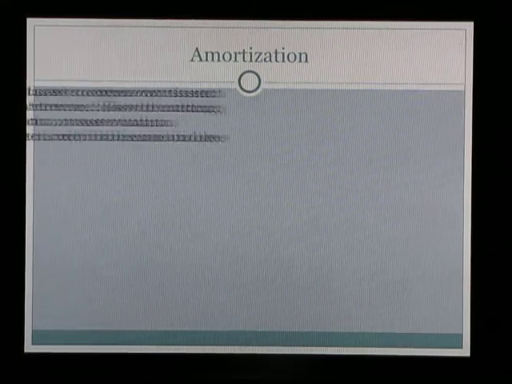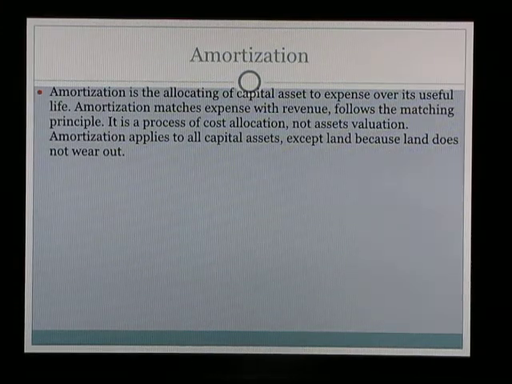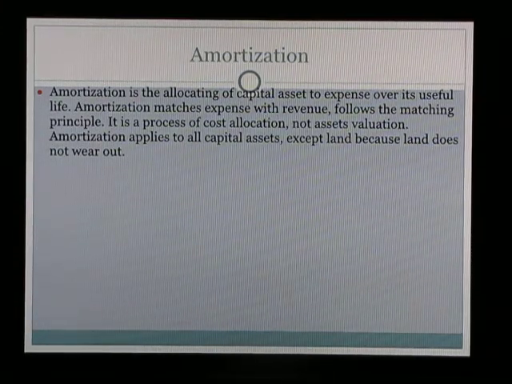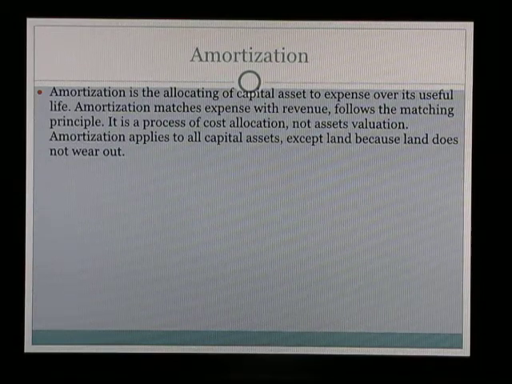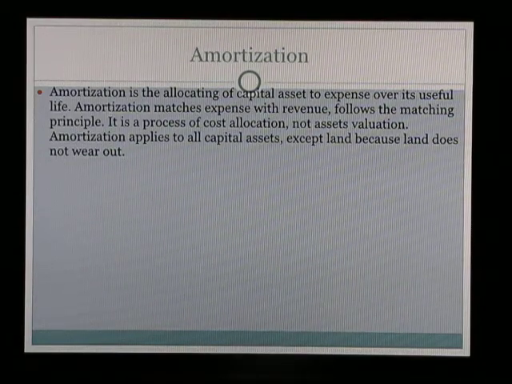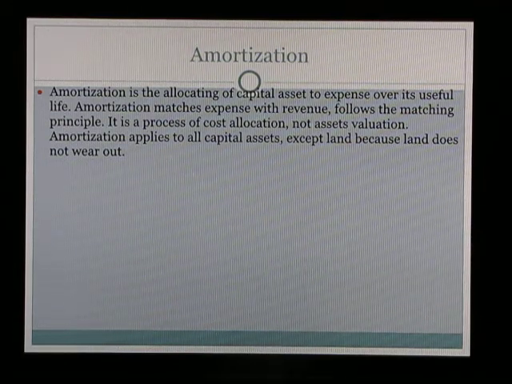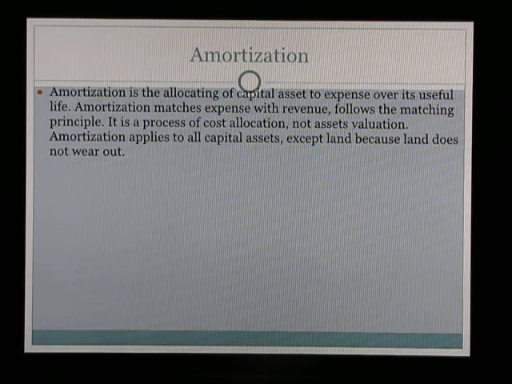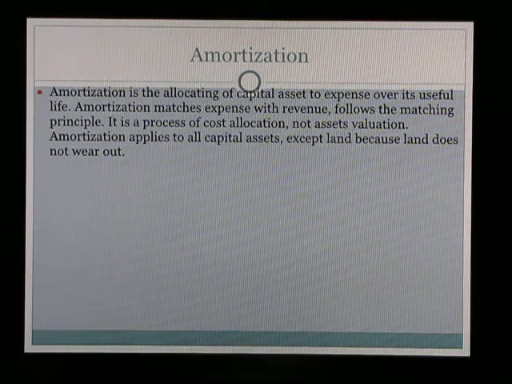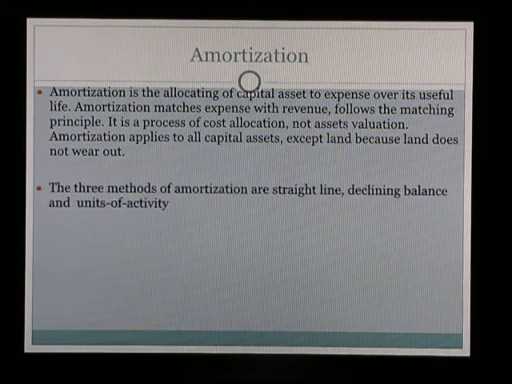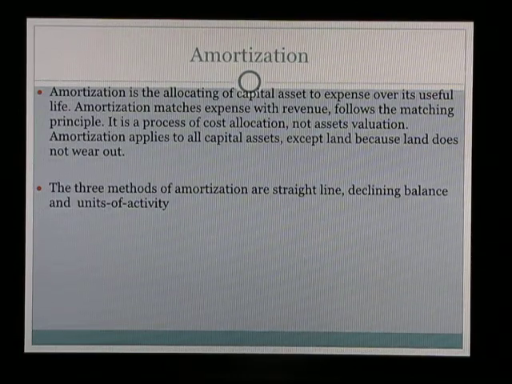Amortization. Amortization is the allocating of a capital asset's cost to expense over its useful life. Amortization matches expense with revenue and follows the matching principle. It is a process of cost allocation, not asset valuation. Amortization applies to all capital assets except land because land does not wear out. The three methods of amortization are straight line, declining balance, and units of activity.